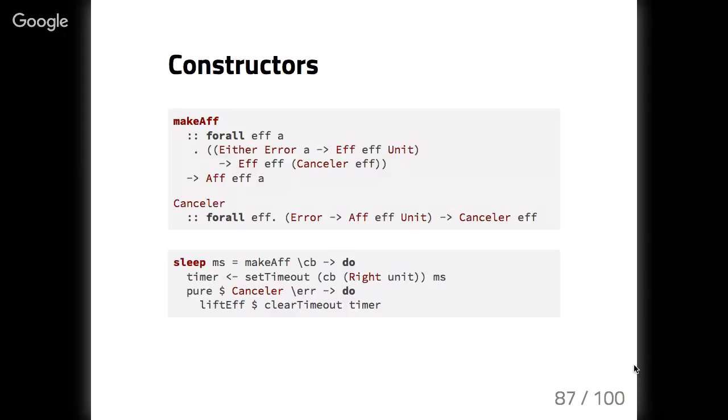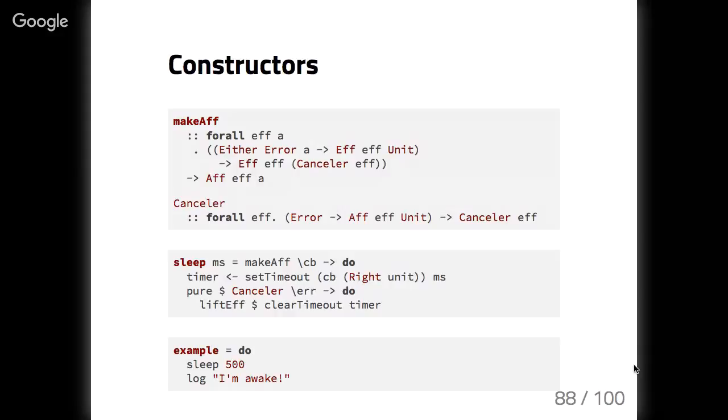As an example, we're going to rewrite sleep or delay using setTimeout. We use makeAF, and it gets a callback. We call setTimeout and resolve the callback with Right. setTimeout yields a timer ID, and then we return from this block our canceller, which clears the timeout. So it unschedules the timer. This means we can now just do something like this. Because we've lifted this primitive effect with callbacks into AF, we can now use it without callbacks. So we can just do sleep, just like the Python API.